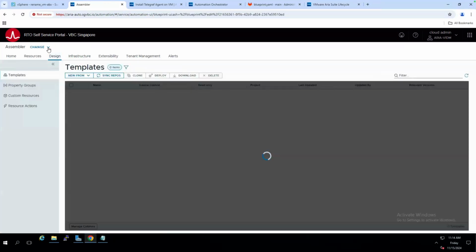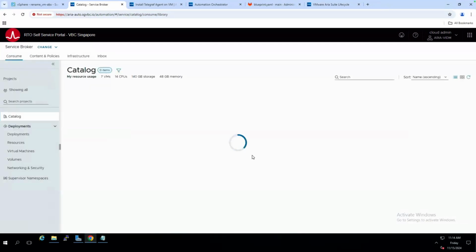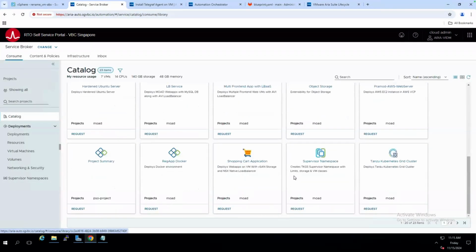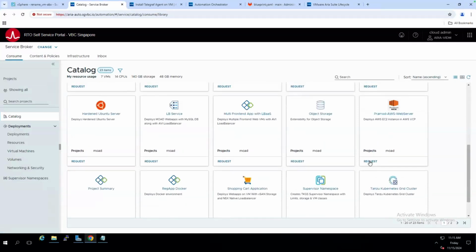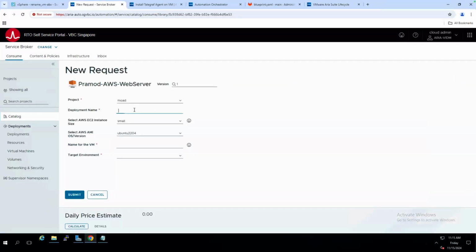So I can provision this from my self-service portal, which is Service Broker. Go into the Service Broker and I will look for the AWS EC2 instance here. Quickly say request. I will give the name as episode 5 AWS, right? I also give the same name for my VM. And then I say, where do I want to deploy this? I can deploy this same thing on my on-premises vSphere Cloud Foundation, which will be a virtual machine form factor. But if I select AWS Cloud, it will be an EC2 instance. Okay, all right, so I select.